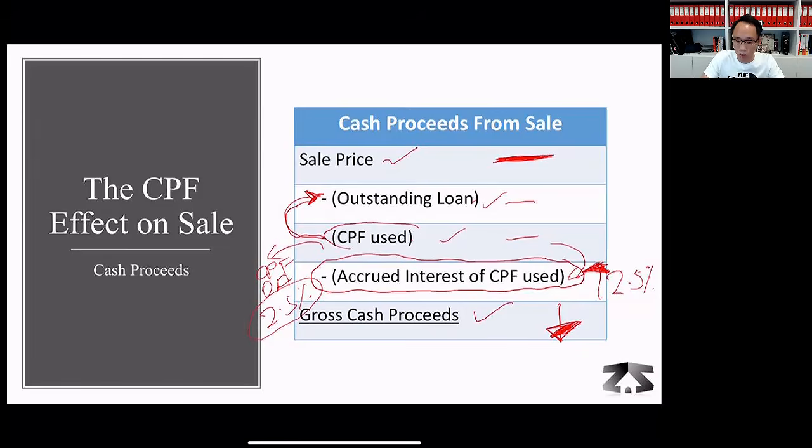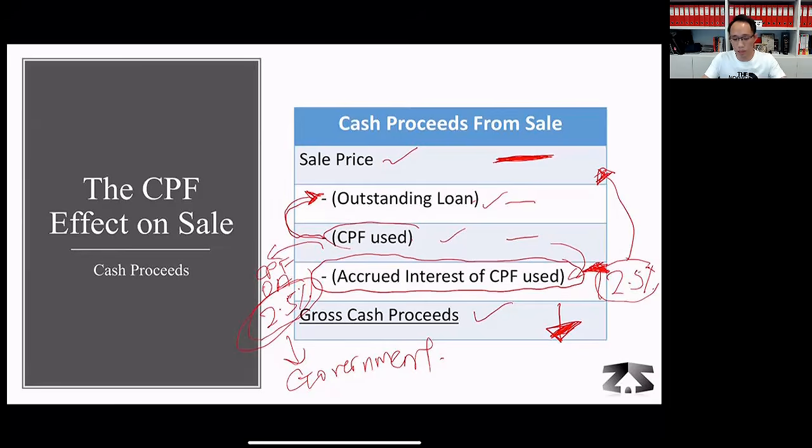That's something to think about, because when you're using your CPF to pay for your property, this 2.5%, can you see, is coming from the property. Whereas if you have left it inside your CPF, this 2.5% is an additional 2.5% that comes from the government. So it's something to take note of, because it's actually extra money, extra 2.5% coming from the government. The 2.5% that you use for your property actually comes from your property.